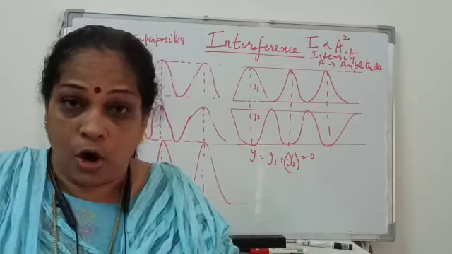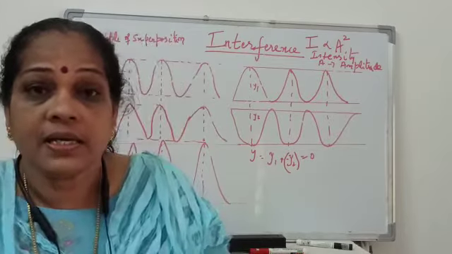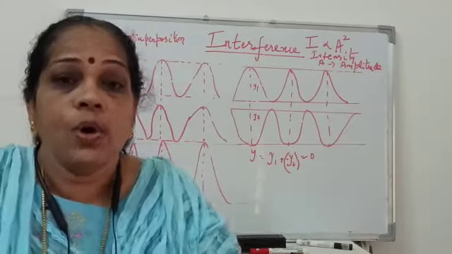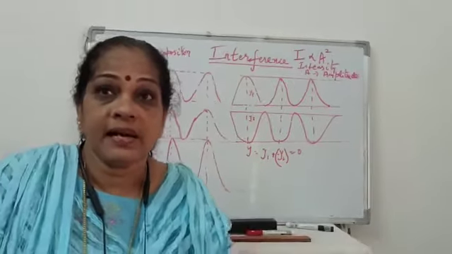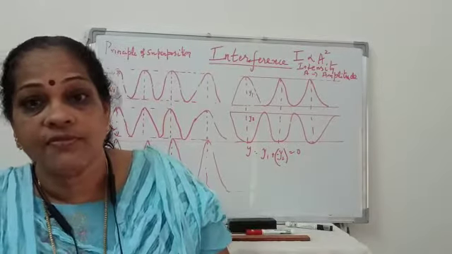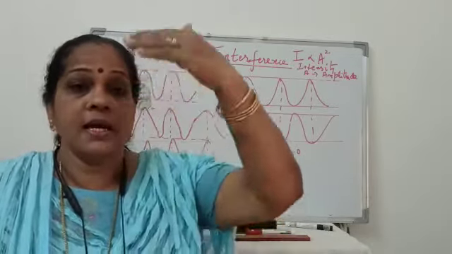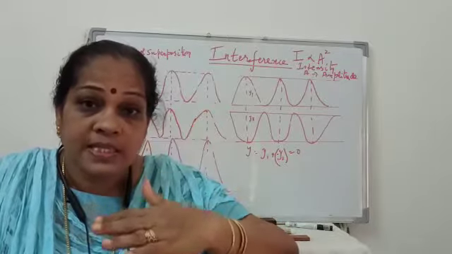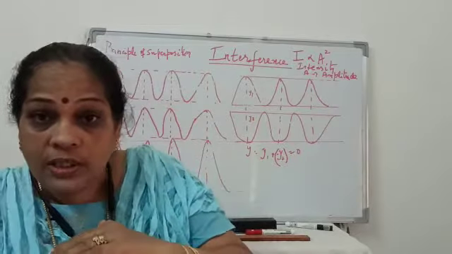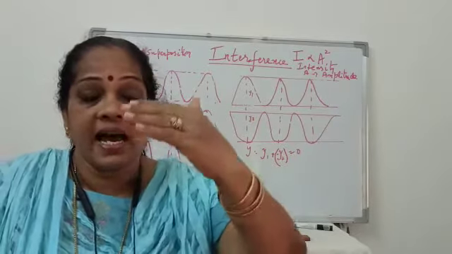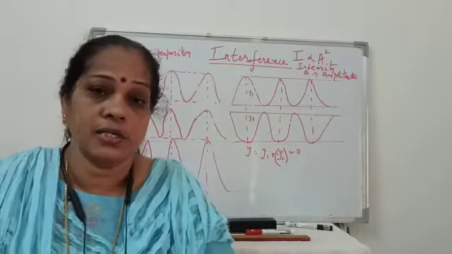Ripples are nothing but alternate crest and trough, I said. So, when the crest of this ripple interferes with the crest of this ripple, what happens is that the displacement will be maximum. When the crest of this superimposes with the trough of this ripple, what happens? The displacement will be minimum, because crest is the portion of the wave which is above the normal position of rest, and trough is the portion of the wave which is below the normal position of rest. So when the crest and the trough superimpose each other, you get the displacement to be minimum or zero depending upon the displacements.